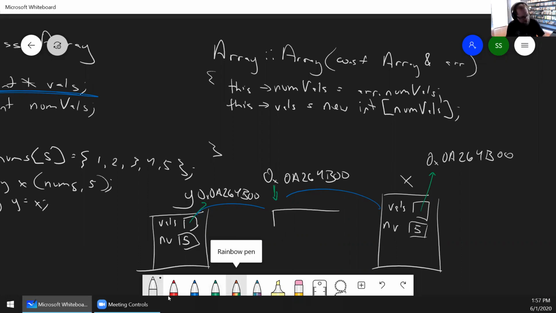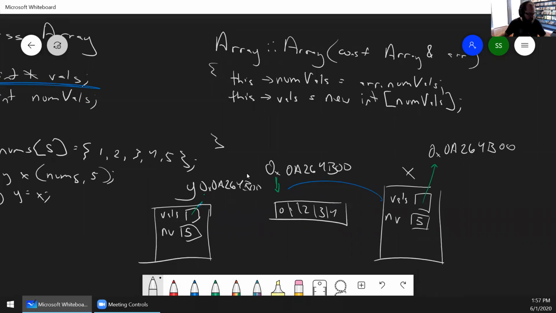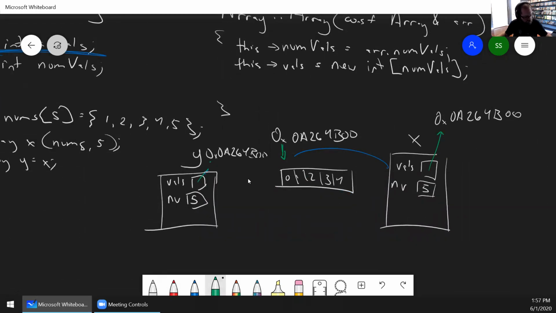So let's bring this array back. 0, 1, 2, 3, 4. I'm not pointing to that yet. So now what I've done is I've said Y has a vals of some other address. Maybe this is like 0x00462 8BD or something like that.